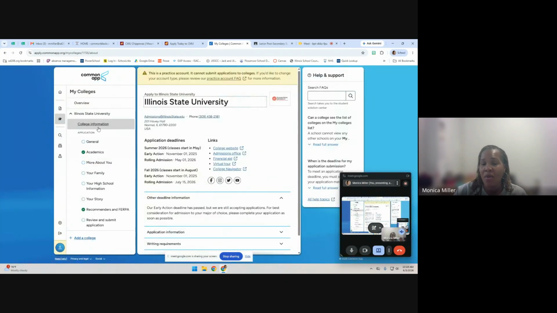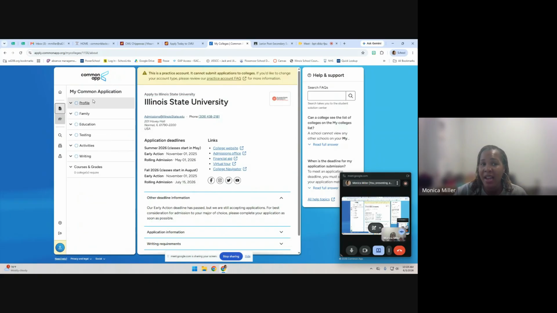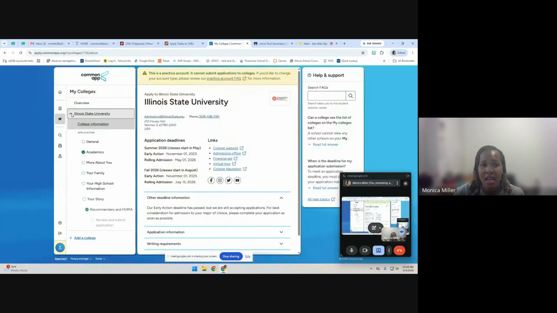So this again is how you actually hit apply. Once you have filled out the entire Common App profile, everything is filled in, you go to My Colleges, you are going to answer any additional questions that they have, and you're going to review and submit. But again, you cannot do that until the fall. It tells you right here the deadlines. We are going to try to apply to all of our schools early action. We'll talk about that a little bit later, but I would suggest you apply early action to all of your schools. And then classes start in August. You cannot apply until August. Right now the current seniors are getting settled in, and so you don't want to hit apply until then.